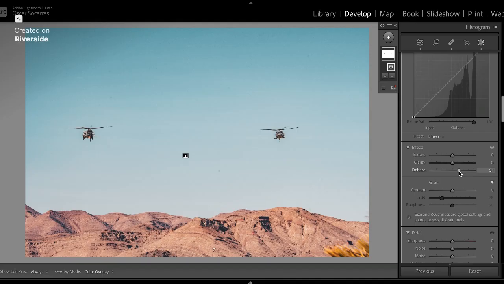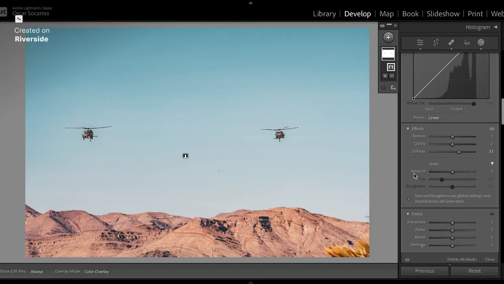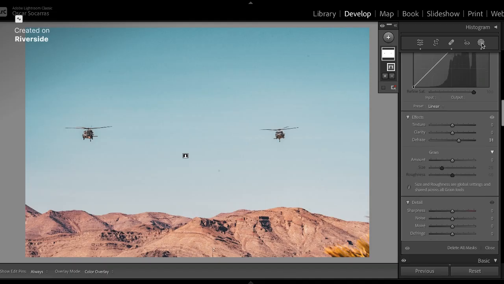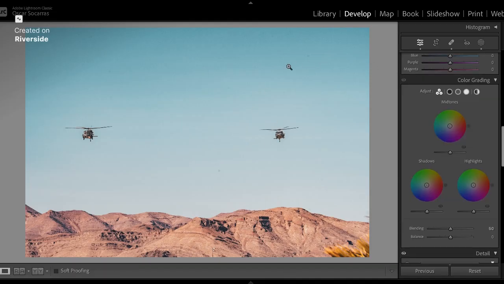But as you see, as we increase this dehaze, it's a dramatic change. It really pops the contrast in the mountains. It puts an automatic gradient in the sky, kind of how it actually looked. But it's showing up. You're seeing a lot of stuff. There's some grain up here. There's some dust spots, my camera was pretty dirty that trip, so I didn't get it cleaned. Now I can adjust that. I'm gonna do that real quick and clean up these dust spots.